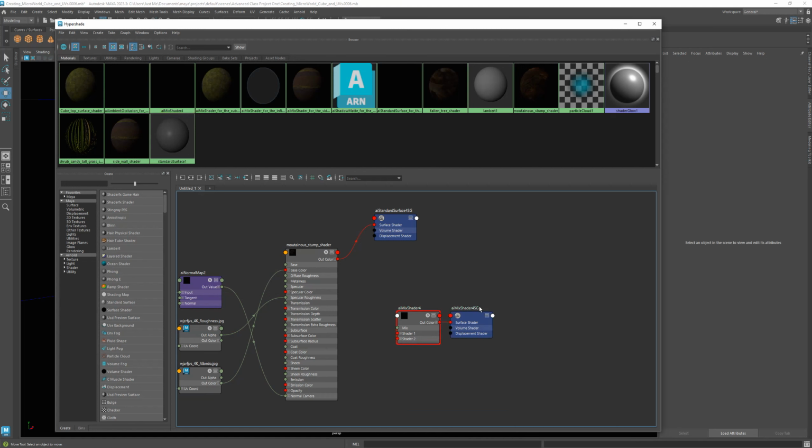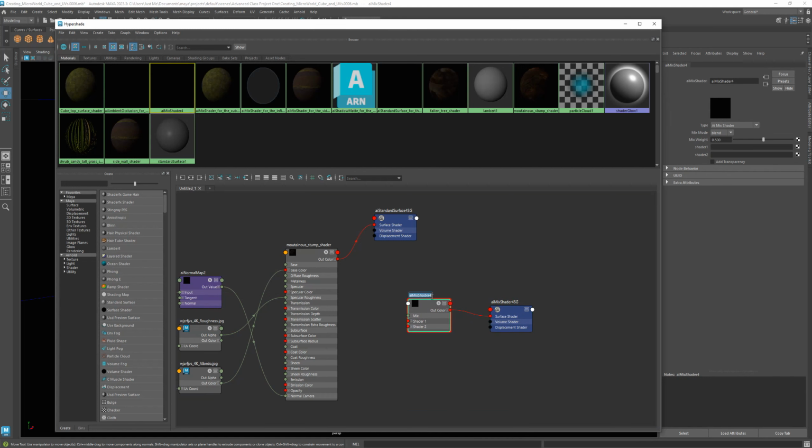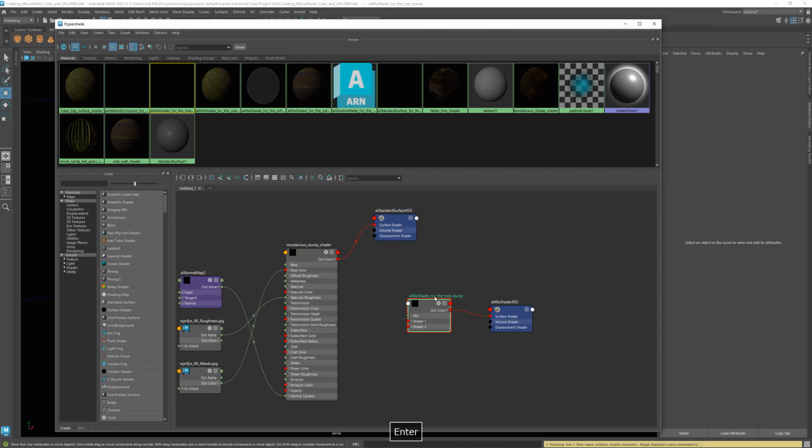That's why you need that 3-button mouse. I'm going to name it AI mix shader for the tree stump.